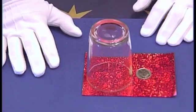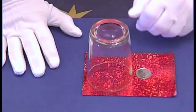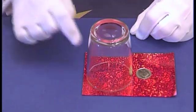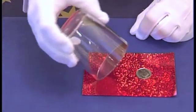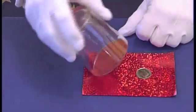Now this is the secret to the great magic coin trick. It's really easy when you know how. The glass does all the work for you, because on the face of the glass, when I turn it over, you can see there's a piece of paper which matches the paper on the table.